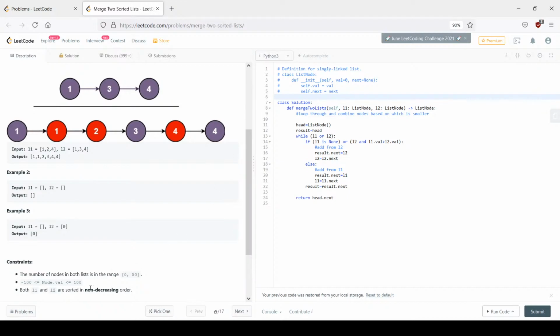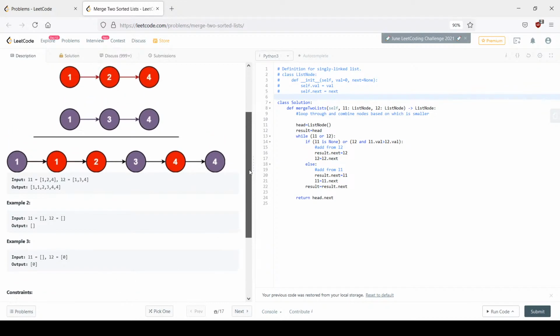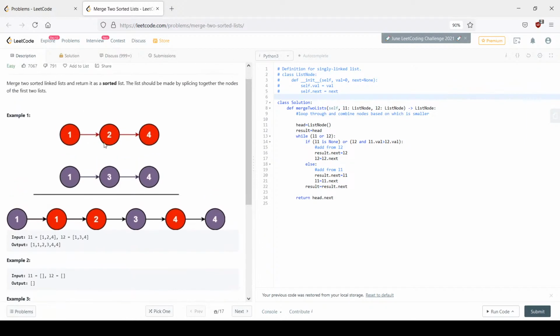That's why, if someone says non-decreasing, the thing you want to catch is why non-decreasing versus increasing. The difference is the equality. So for example, instead of 1, 2, and 4, it could be 2, 2, and 4. Because that's non-decreasing, but not necessarily increasing, because the 2 is the same as the 2.